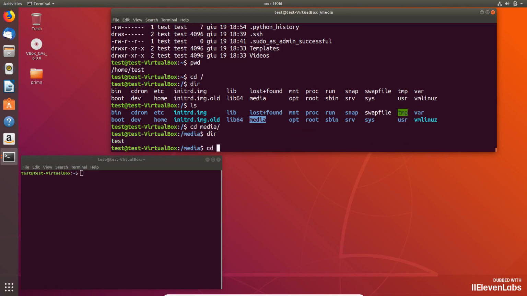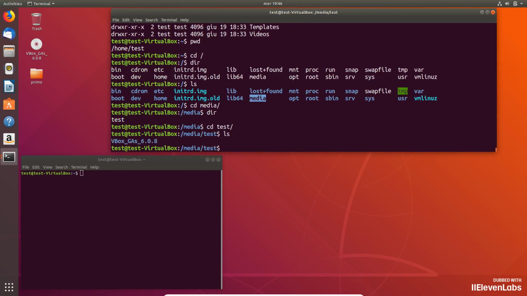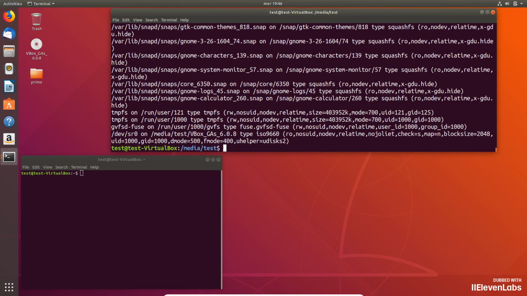Okay, then there's test. I can go into test. What do I see in here? But then there's something strange. You see, this looks like something that might interest us. So if I run a command called mount, I discover this thing. See this? See, type ISO 9660. They are the guest additions, exactly like in Windows, where an additional drive called D used to appear. Okay, here there's an additional disk, but for the reason I mentioned before, it's not a new disk. It's simply a part of the file system that you see here is mapped differently.